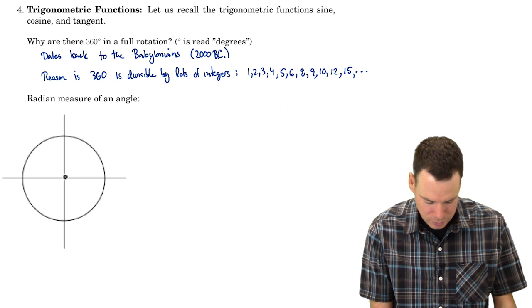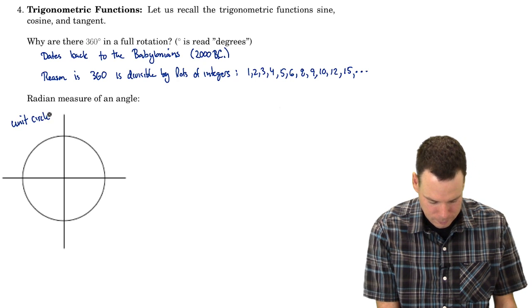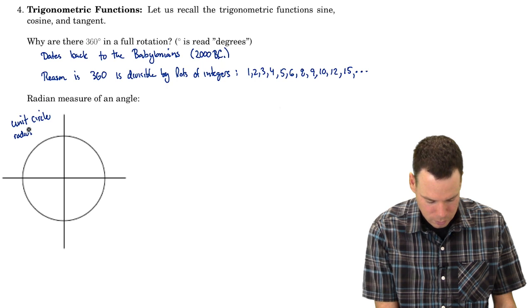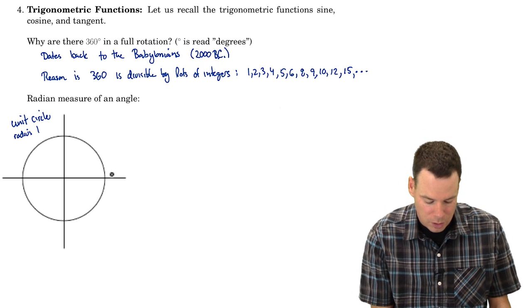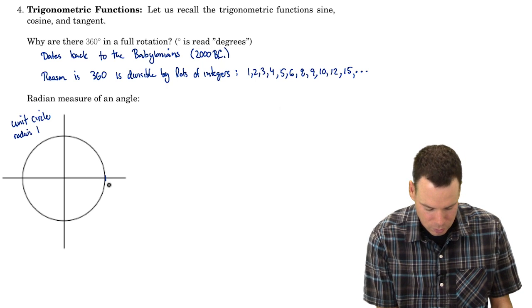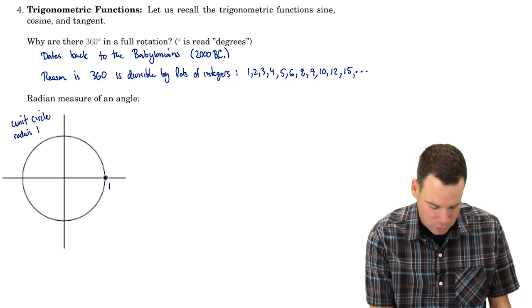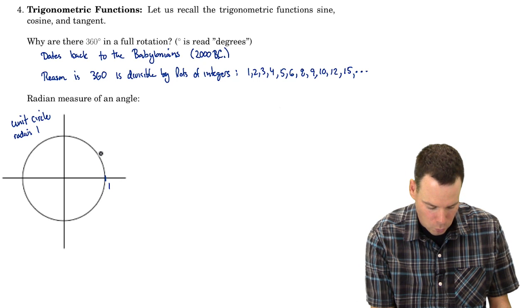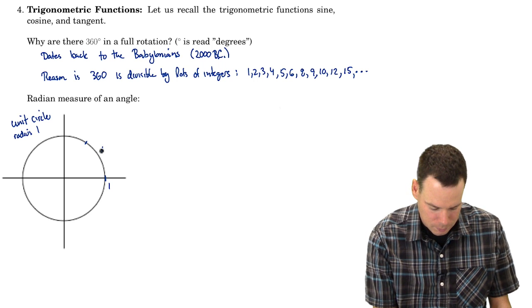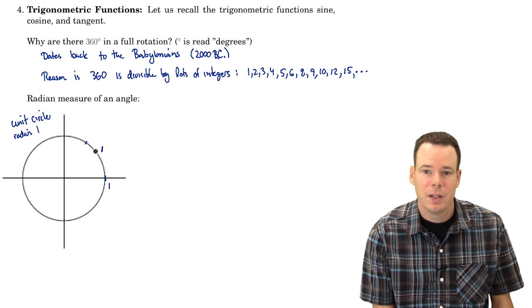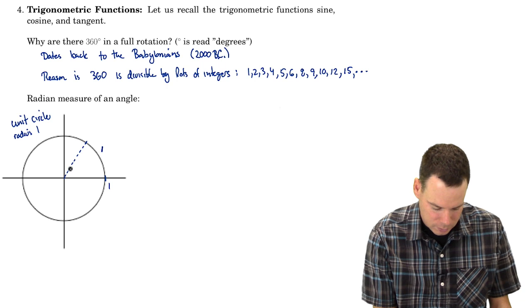Radian measure is really about saying we've got a unit circle here. So this is a unit circle. That means the radius is 1. So 1 is a natural length associated with this circle. It's the distance from the center out to the circle itself. What if I started at that point and just wandered along the arc one unit? Then there's a very natural angle that comes up. It's this angle here.